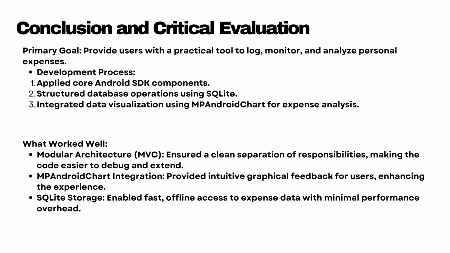In conclusion, our personal expense tracker successfully delivered on its core mission, empowering users to monitor spending through its intuitive login, categorization, and visualization. The development leveraged Android's robust ecosystem: SQLite for reliable local storage, MPAndroidChart for actionable insights, and MVC architecture for maintainable code. Three strengths stood out: our modular design simplified debugging and future updates, chart integration transformed raw data into understandable trends, and SQLite provided consistent offline performance.